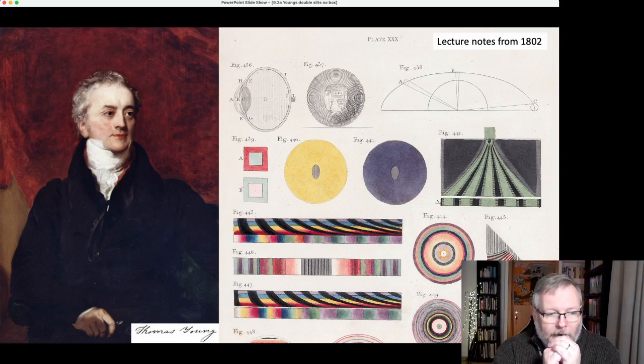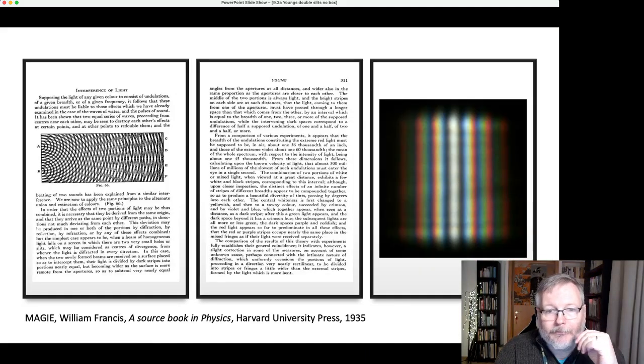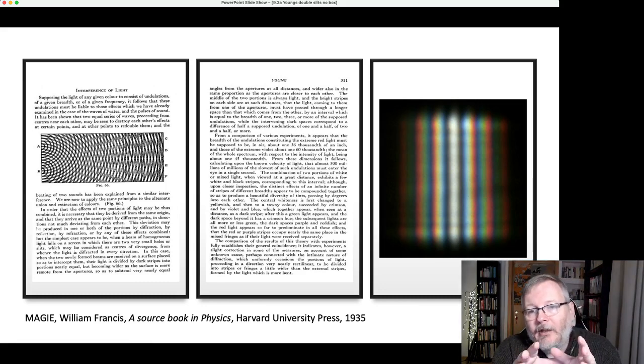But what he did was he did an experiment, and it's illustrated here in his lecture notes from 1802. The bit encircled there shows a box, and into this box were two slits and another place where you could look through. And when you drew the two slits, he saw a pattern. Okay, so you can see here that from those two slits, and this is a photograph of a reproduction of that experiment, you could see a bright central white band and then various other bands fading away, which becomes more coloured as you move away from the centre.